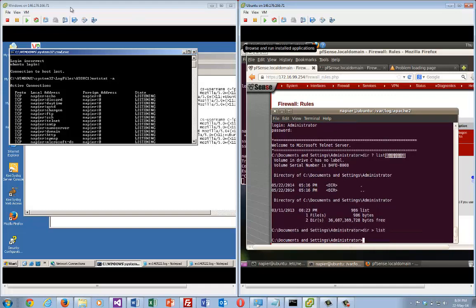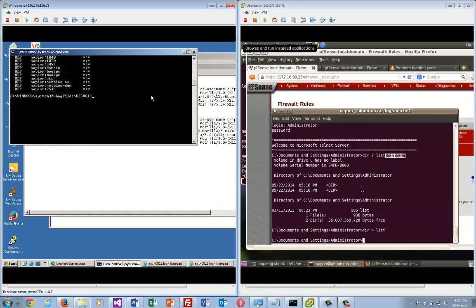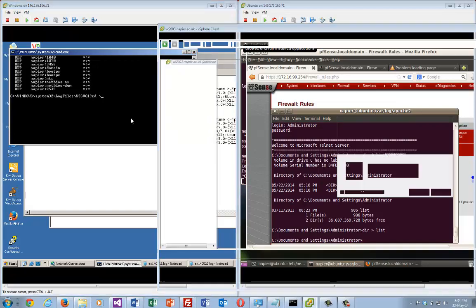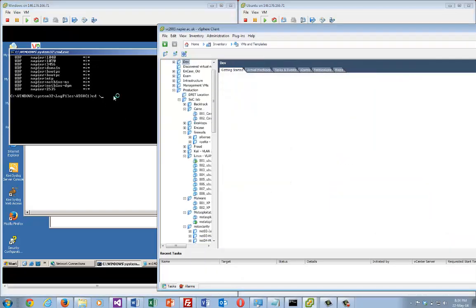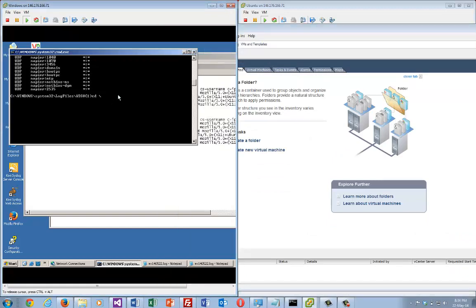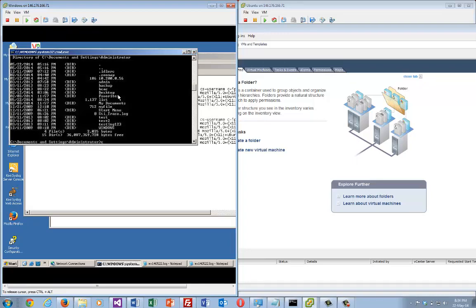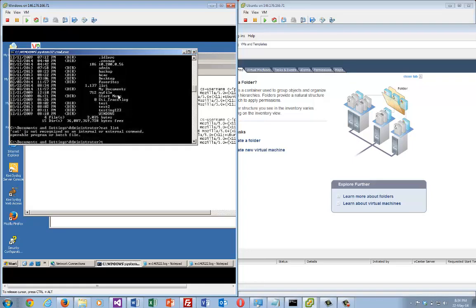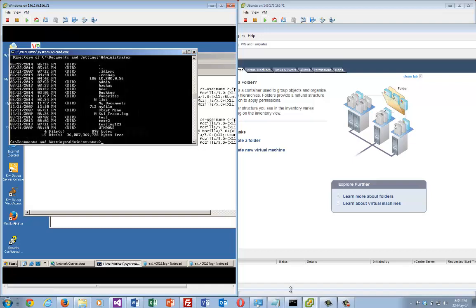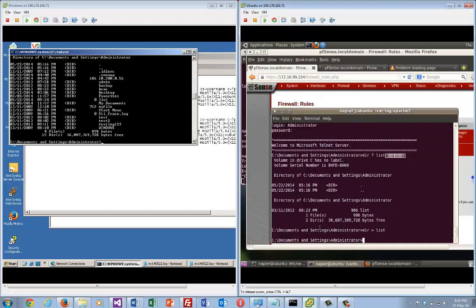And then we'll just go over here, and that's in... okay, and there's the file we just created through Telnet. Okay, so we just exit.